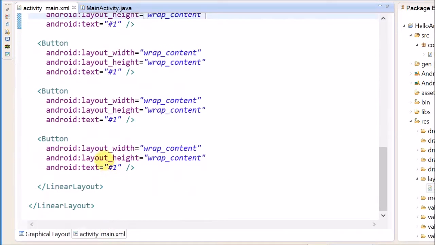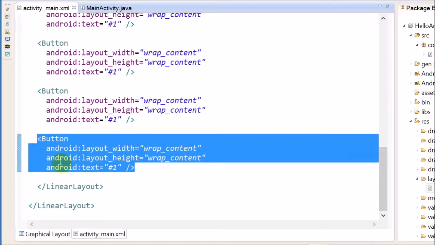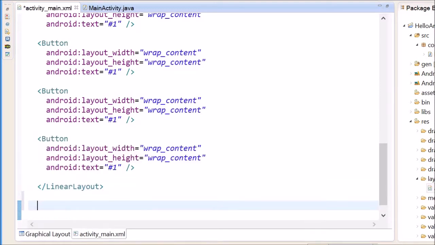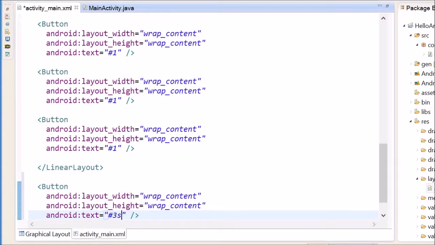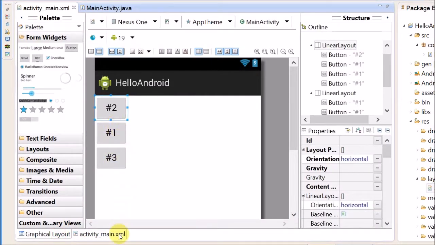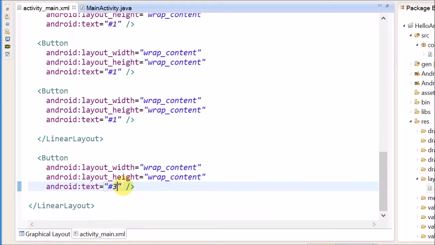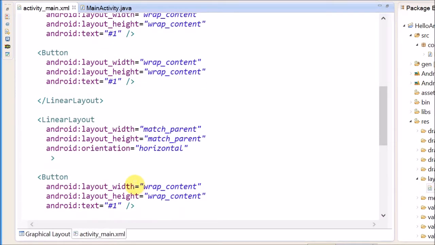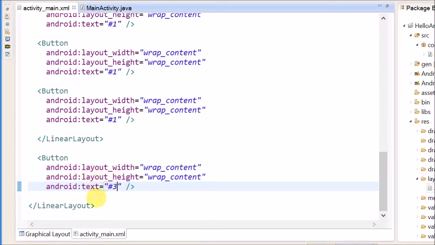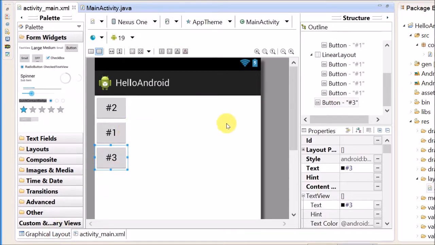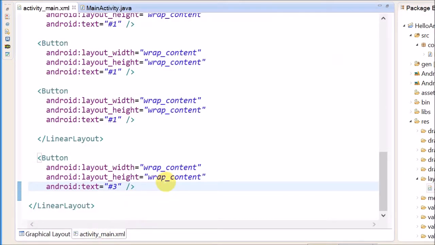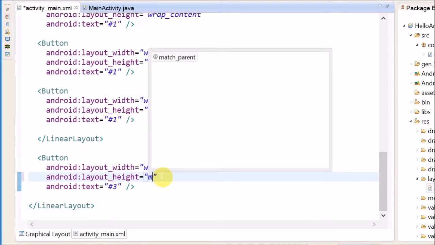To illustrate that, I can create a new one, maybe call it number 3. The other stuff got hidden, but I'm trying to show this match parent thing for height.